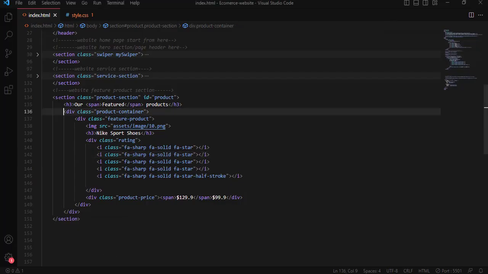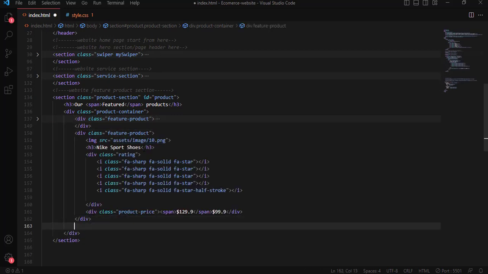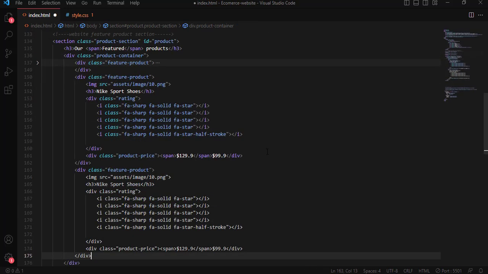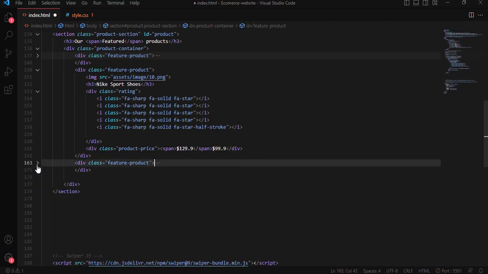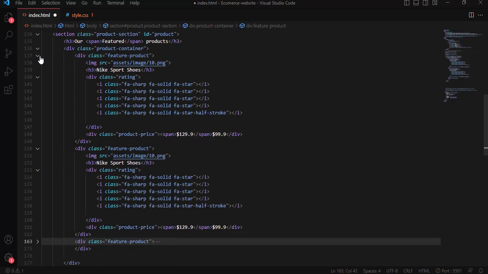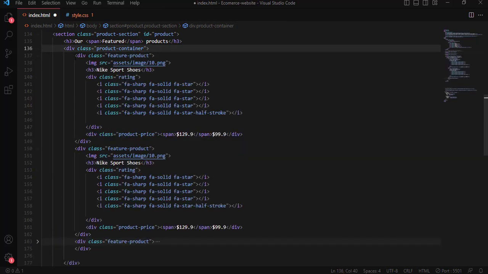Now, over here, what we are going to do is copy this product as much as we want, right? Copy and paste all the div elements having the class name feature product as much as you want, since we use 4 products for the feature section, right?